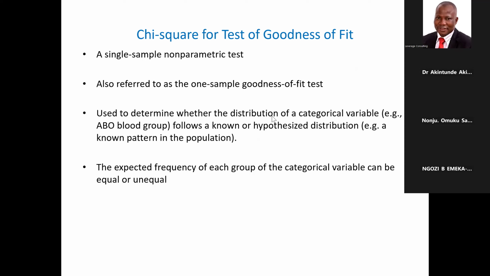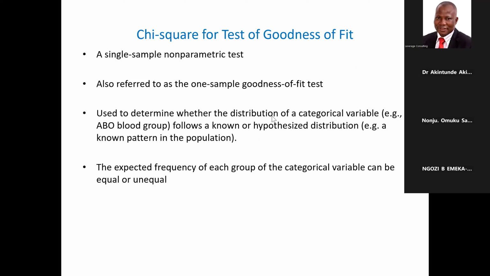And in the lab, every time people come and donate blood, they do blood group, so you have data there. You want to know, these people that come to this facility, are they representative of this population? Because the percentage of each blood group category has been established before for this community. We want to know if those people that come to the facility actually represent it, because sometimes they may not. For example, people that come to a tertiary facility will be quite different from people that normally attend the PHC or whatever.